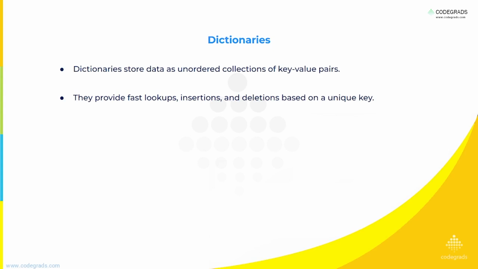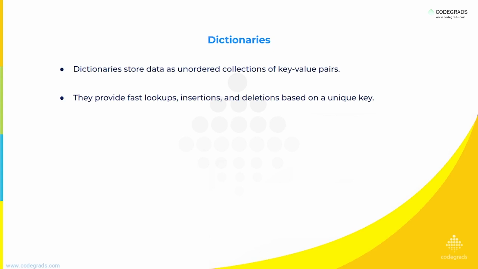They are key value pairs, and they are great for looking up data quickly, and they are denoted by curly brackets starting with a key. Suppose I mention a key as name, a string, and after a colon, suppose I mention a value as also a string. So name is the key and the other is the value. We can also insert multiple key value pairs in a dictionary.